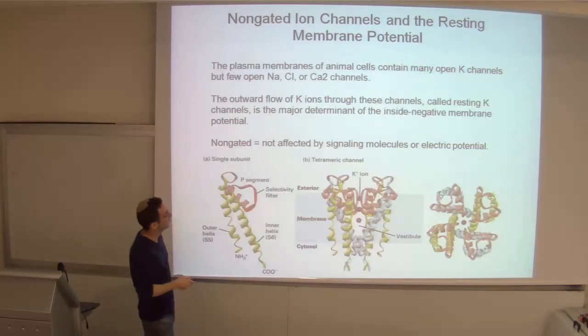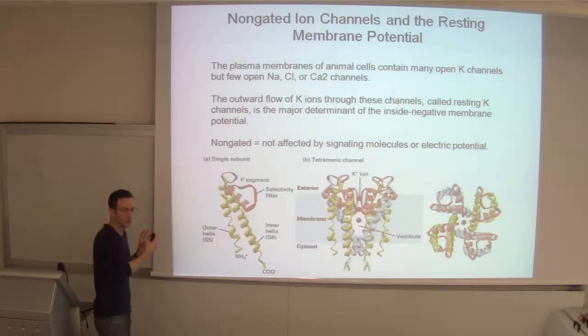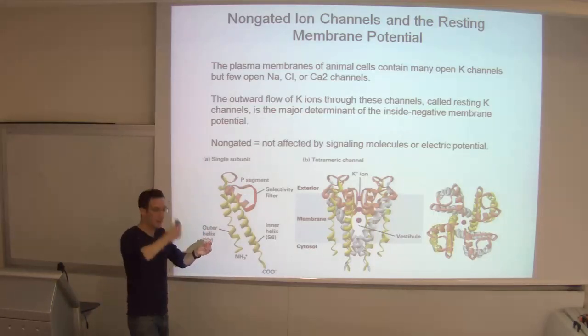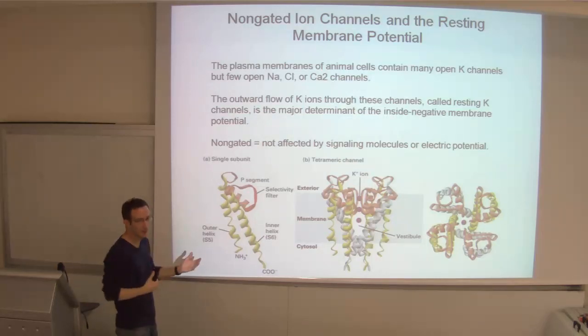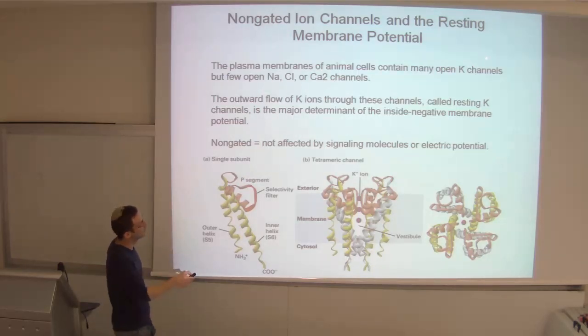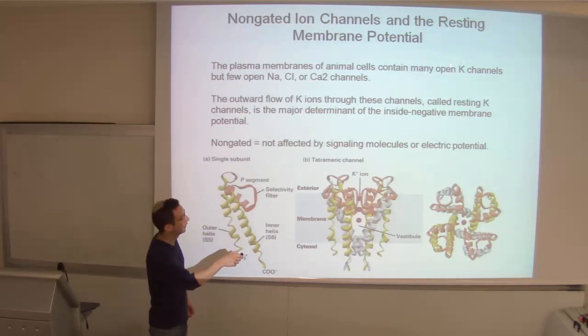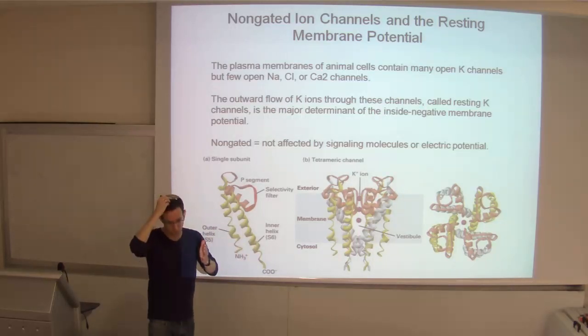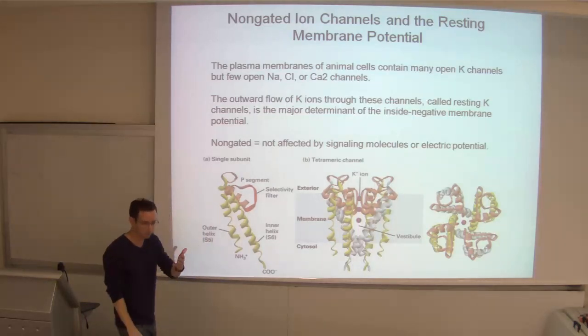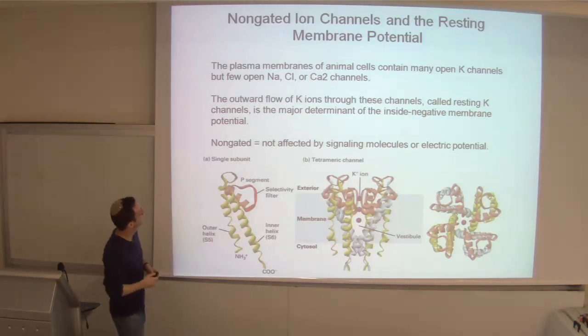And because potassium has a high concentration inside the cell, and you put a lot of passive channels in the plasma membrane, potassium ions leave the cell, leaving a negative charge inside, so you get a negative charge for all cells. It's simply because mostly the passive channels that sit in the plasma membrane are for potassium, and not for the other ions. This is also the reason why we usually sit quite close to what is called the reversal potential for potassium. I won't define what it is, so you can look it up after this.